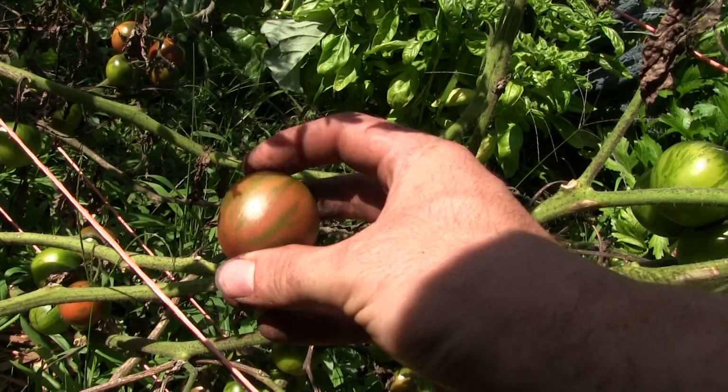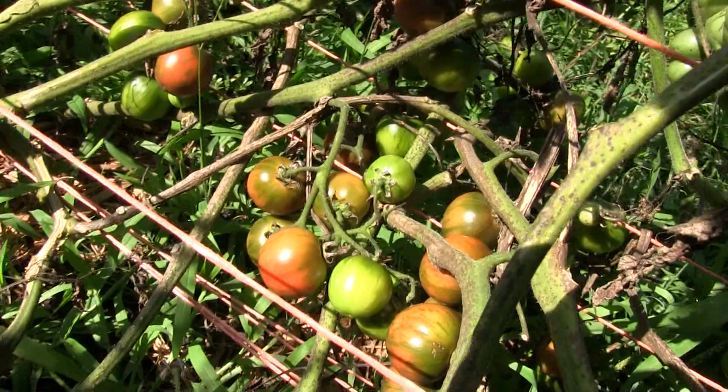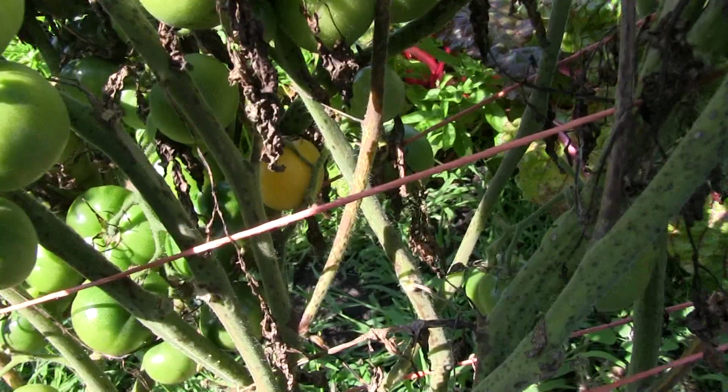We have so many in here. This is a very, very epic, prolific plant. I'll tell you what, if you want a tomato that produces, this plant will do just that. I mean, they are in no way stopping. It's not doing so well now. It's probably stopping producing, but if it was in healthy shape, it would still be producing, let's put it that way. And then this plant right here is the Yellow Boar.